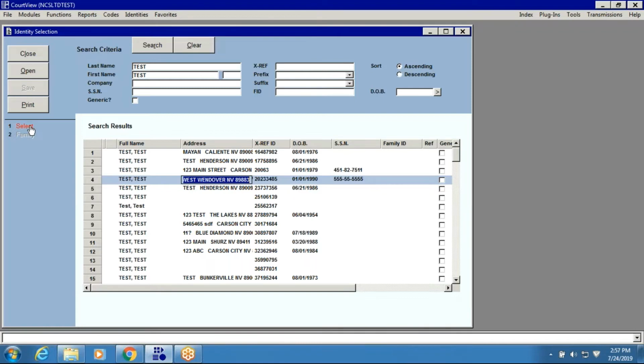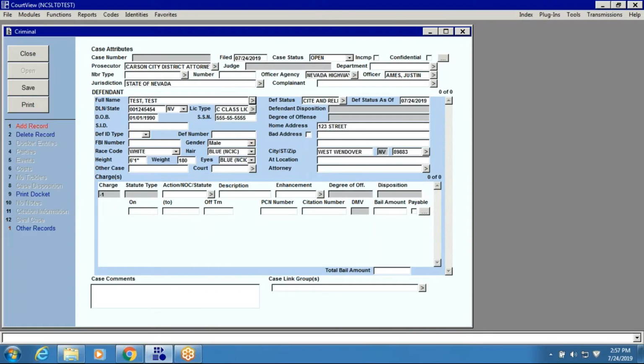So once I have my defendant selected, I'll go ahead and say select, and see it populated all of my defendant information because someone had already entered this information in prior.